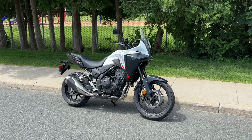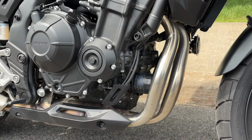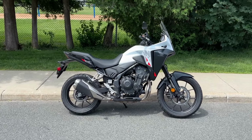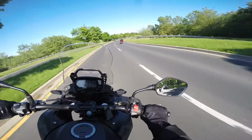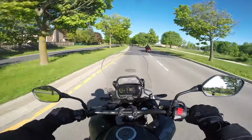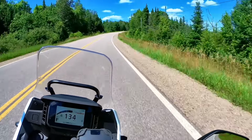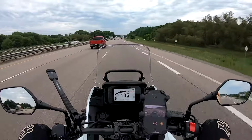The 471cc engine produces 47 horsepower and 32 pound-feet of torque, which makes it suitable for Euro A2 license holders. The bike gets refined fuel injection, which is supposed to improve acceleration over the outgoing CB. I've ridden the old CB500X in 2019 when the new model of that bike had just come out. It was quick enough, but the NX does feel more sprightly and tops out just under 100 miles per hour or 160 kilometers per hour. It gets there pretty quickly and has plenty enough power to cruise the highway, even 2 up.